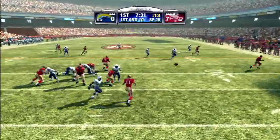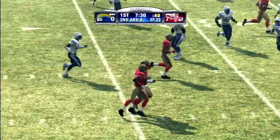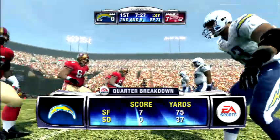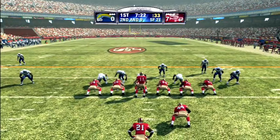Fakes to the back, throws it out, and the fullback is wide open out there. And he just couldn't get it going after making the catch. Nope, and sometimes as a receiver, the quarterback will make the wrong read and throw it to you anyway, and you give them that look going back to the huddle. You know that look?